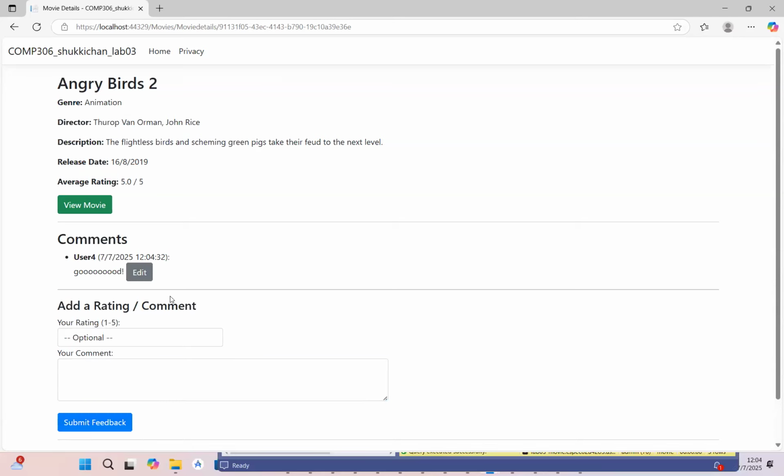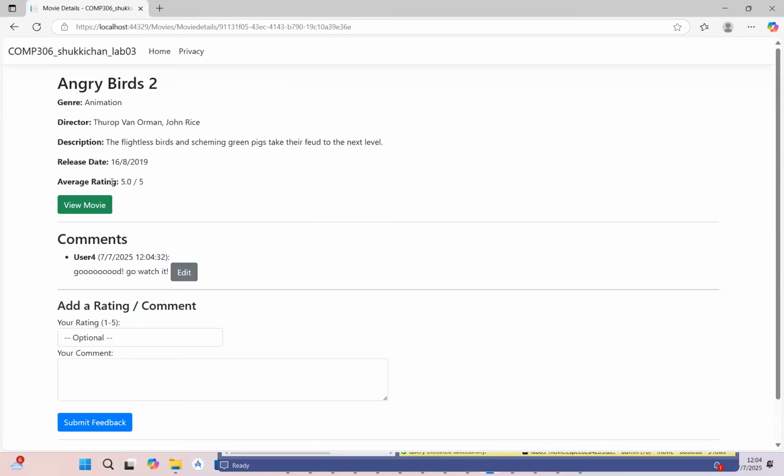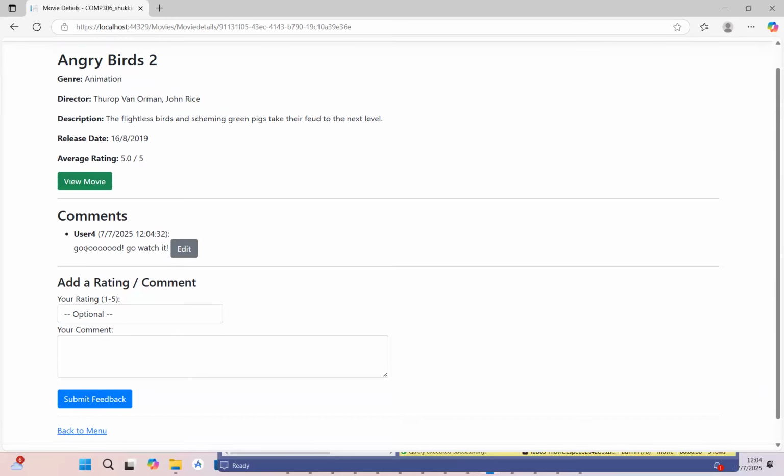If the comment is created by the login user, the edit button will be available. You can also click View Movie to stream the video.